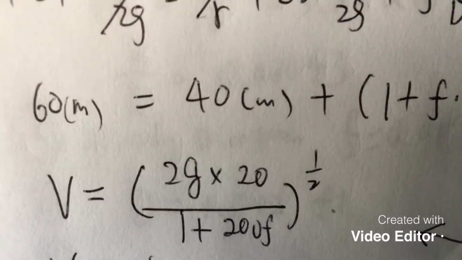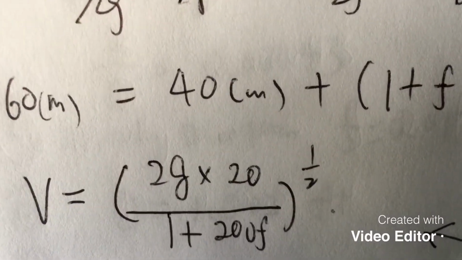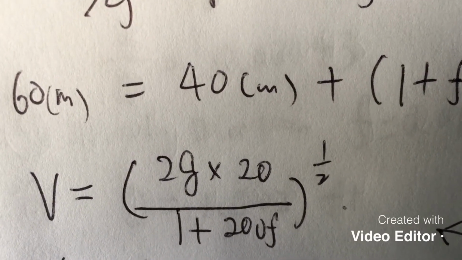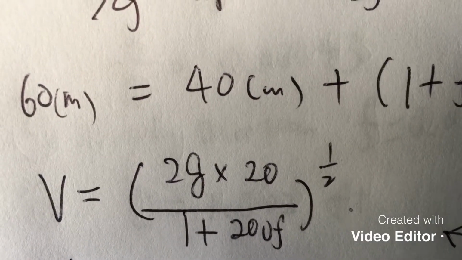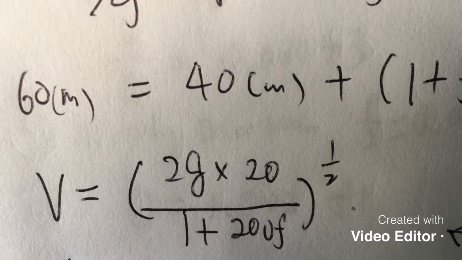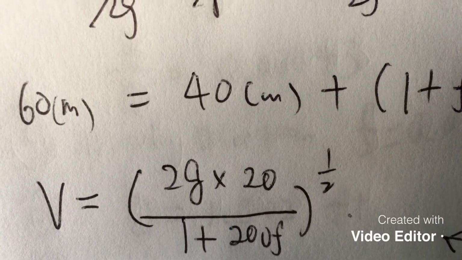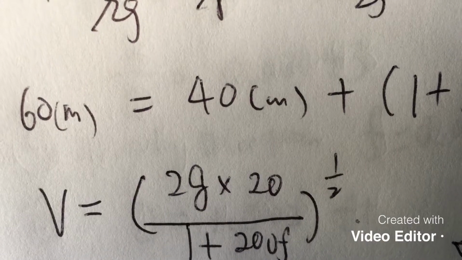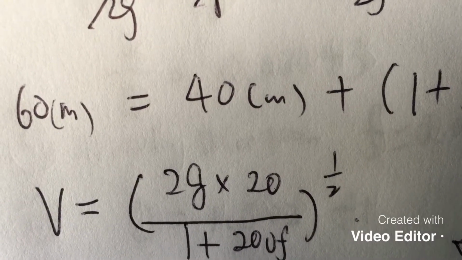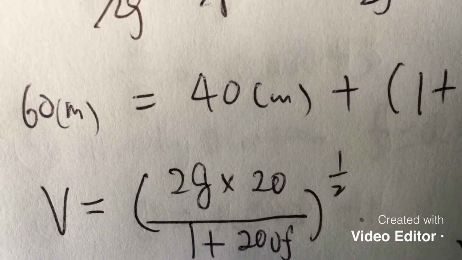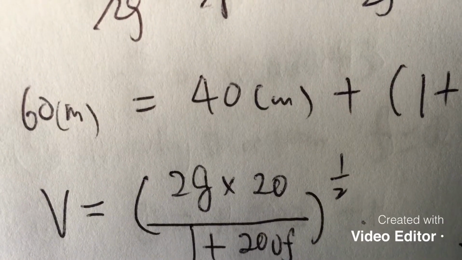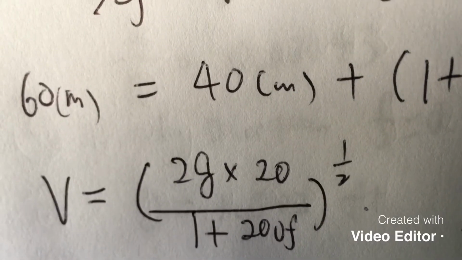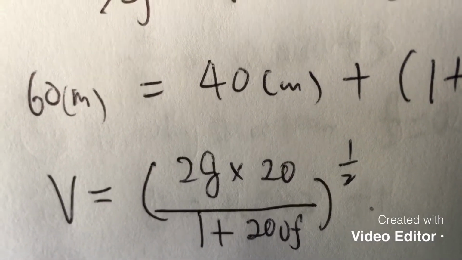Okay? So next, what should we do? We have two unknowns in this equation. We are not going to directly find out F. If we can find out F like in the previous problem, we can find out V immediately. But no way we can use the Moody diagram directly to find F, because we don't know the velocity, then we cannot find the Reynolds number. So the bottom axis of the Moody diagram is not possible. And we don't have the HF. So the top axis of the Moody diagram is also not possible.